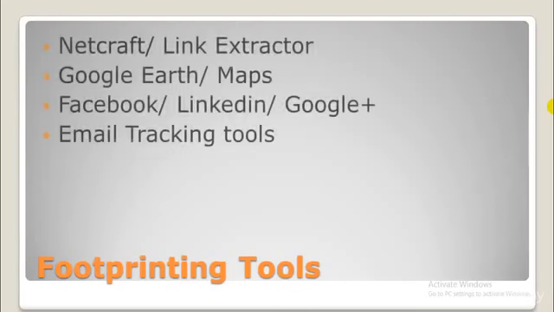We have Facebook, as I told you, and how we can gather information via that. We have email tracking tools and LinkedIn, Google Plus, and then we finally have the Google Hacking Database, which is far more useful than anything else. So I'll show you a quick example of how we can access different databases using Google. But that would be it for this tutorial. In the next tutorial I'll be starting you with the Google Hacking Database.